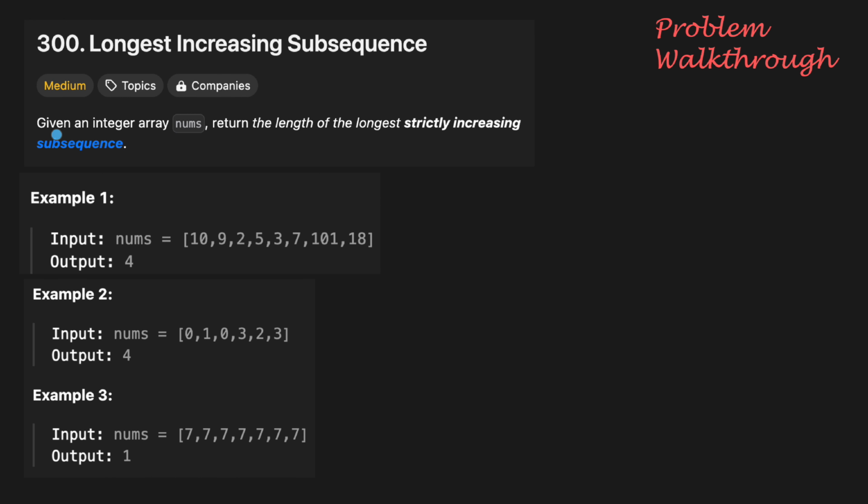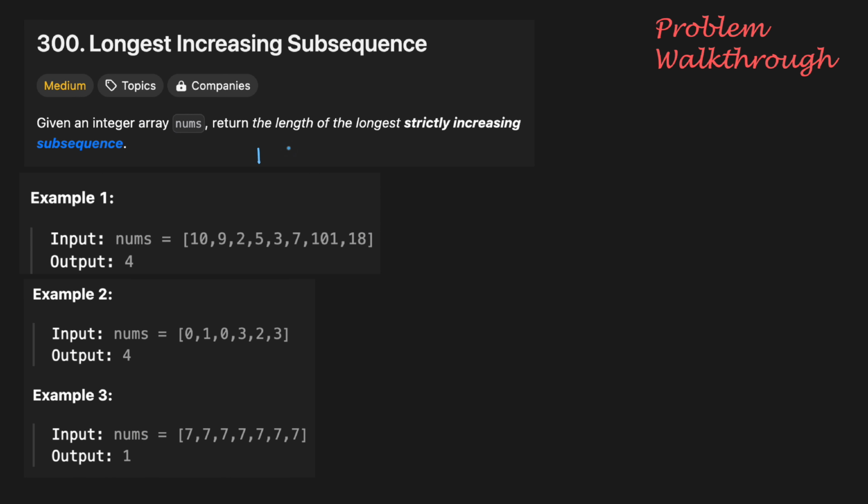Now to the problem. In this problem, we are given an integer array nums and we have to return the length of the longest increasing subsequence, which means every element in the sequence should be greater than the one before it, and the subsequence does not need to be contiguous. However, the elements must maintain the relative order compared to the original array.